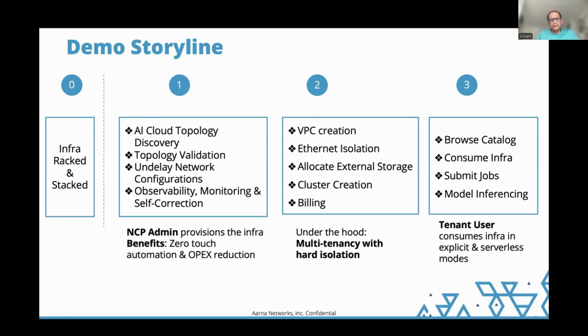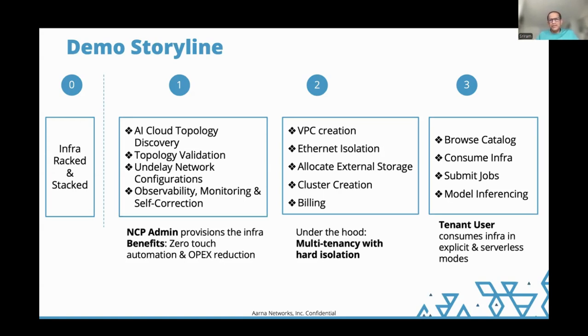And then, of course, the underlay configuration, the observability, monitoring, and self-correction. We'll see some of those features in the demo. The benefit is the zero-touch automation and OpEx reduction. That's essentially the benefit of all of this.